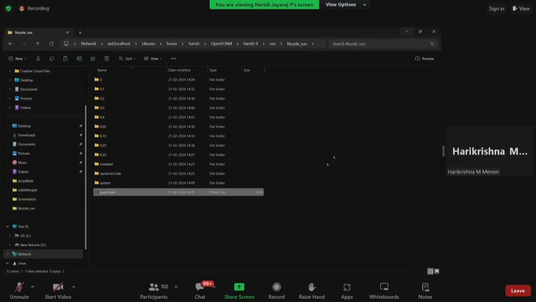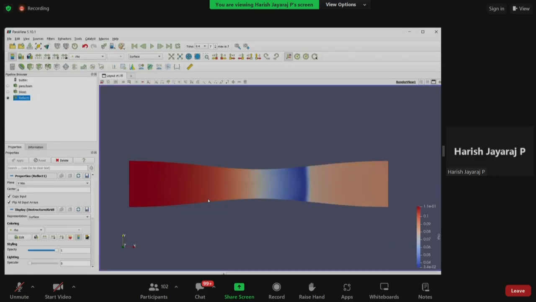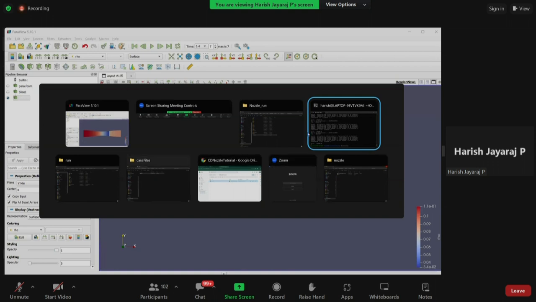Excuse me, yes. Why are you not using an outlet domain for the nozzle? So we are defining an outlet domain as well, but we are not doing that in velocity. Instead of that, we have defined it in the pressure. So that is the only change which we are doing.